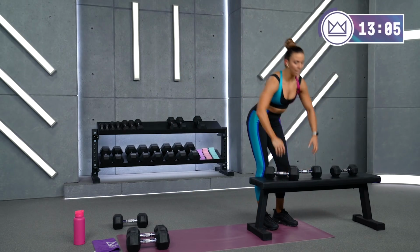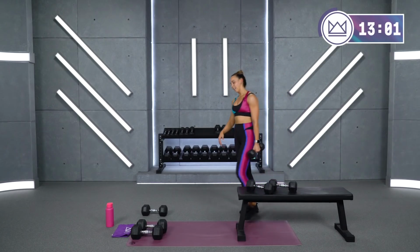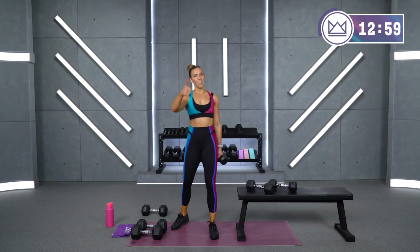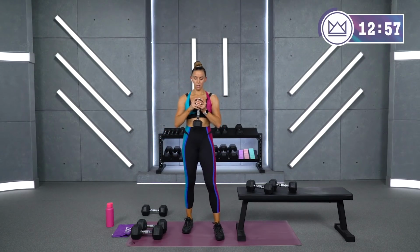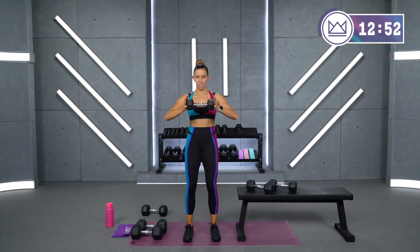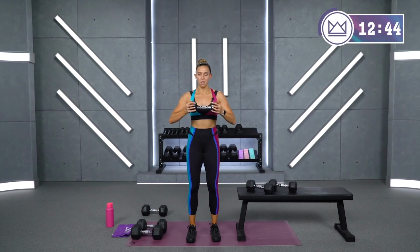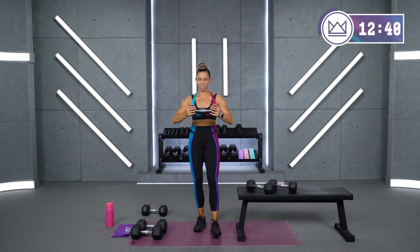And we go one last round, driving that isometric hold. Here we go, 5, you're doing awesome. 3, 2, 1, let's go. 30 seconds right here. And if you just want to stay and squeeze, don't move at all, that's also fine. I like to think about the bottom edges of my hand driving together. Good, like the pinky finger side.